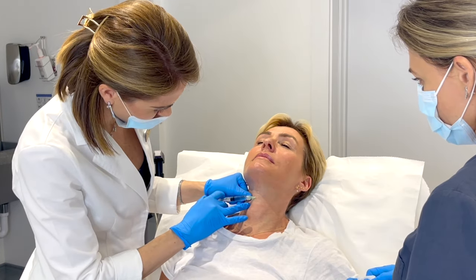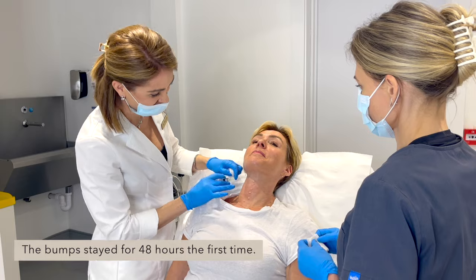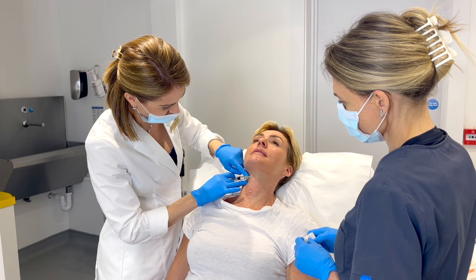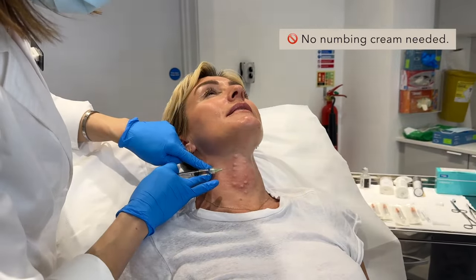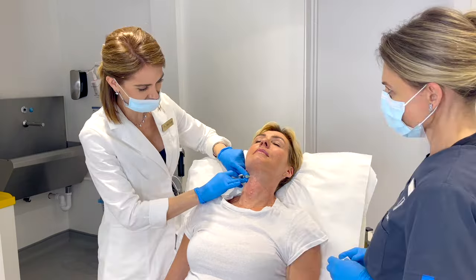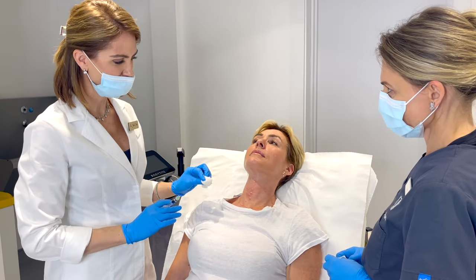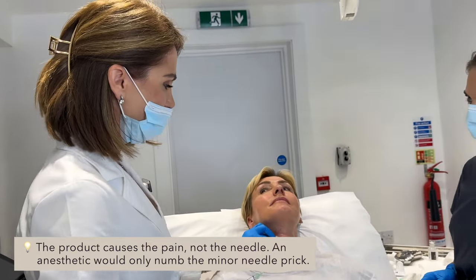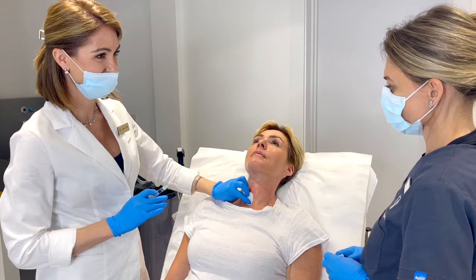How many of these do we do? Lots. The bumps can last normally hours, but for me it was 48 hours — little bee stings for 48 hours. It feels like a bee sting. There's no numbing cream involved with this — none of that is needed. They're quick little stings. The syringe is so small — can you see that? It's four millimeters. It's highly likely you feel the pinch of the needle, but it's mainly the product. If I gave you anaesthetic in this area, it would just stop the effects of the needle, which is already quite insignificant.